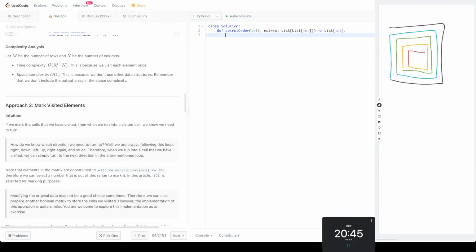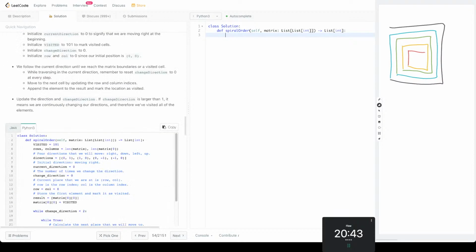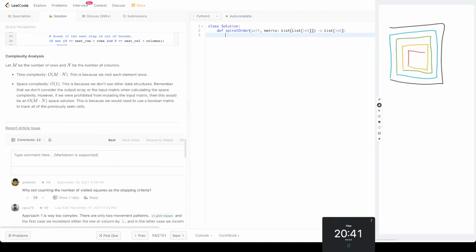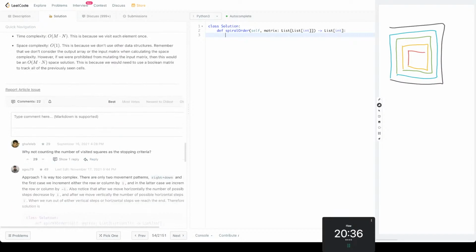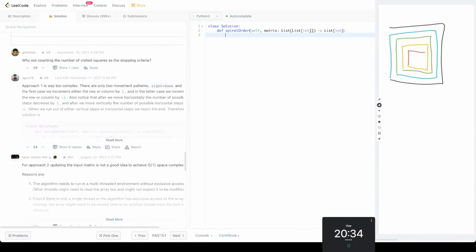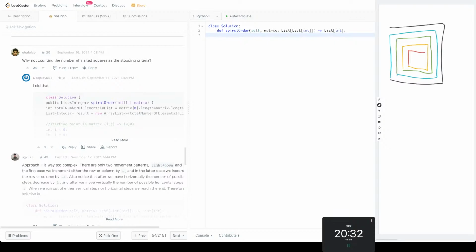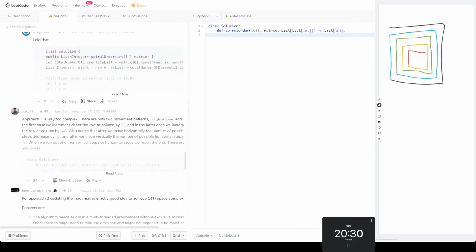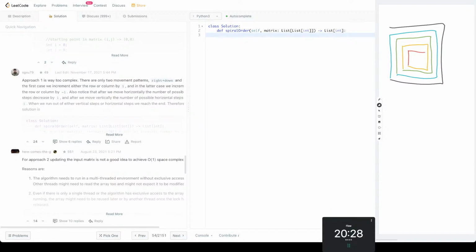Approach 1, set boundaries. Approach 2, mark the elements. Approach 1 is way too complex. Only 2 moving paths, right and down, in the first case.